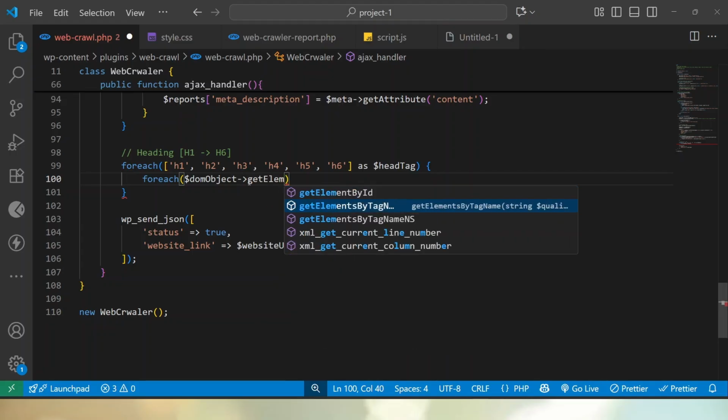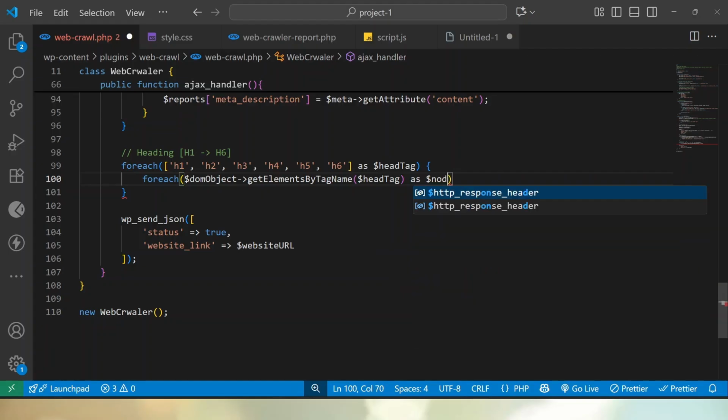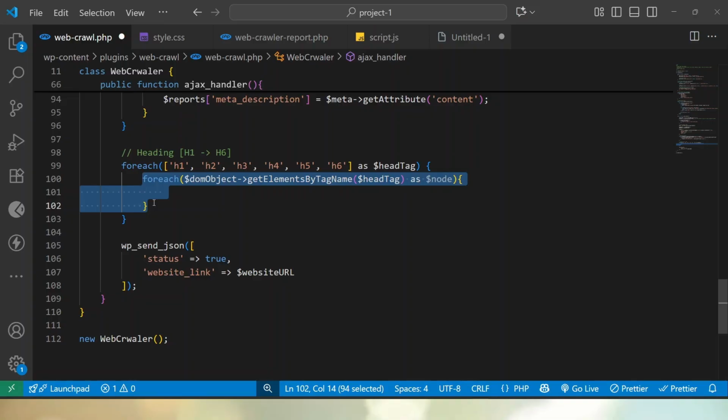It will be getElementsByTagName, and here we have head tag, and let's say this is a node. So first this loop will start and take H1. Now inside this block, the forEach will only execute for the H1 tag.